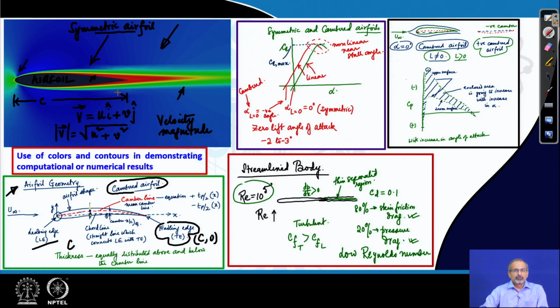Moreover, the flow field also seems to be symmetric around it, and therefore, in all probability this is occurring at an alpha of 0 degrees. And for a symmetric airfoil, the zero lift angle of attack happens to be 0 degrees. That means, there is no net lift force that this airfoil is generating in the given condition, and therefore, you can assume that the pressure distribution, the skin friction distribution, etc., will be symmetric or practically identical on the upper and lower surfaces. Now, why are we talking about skin friction at all?